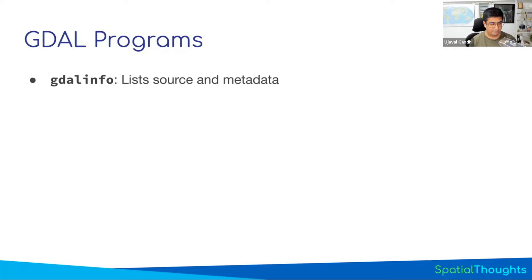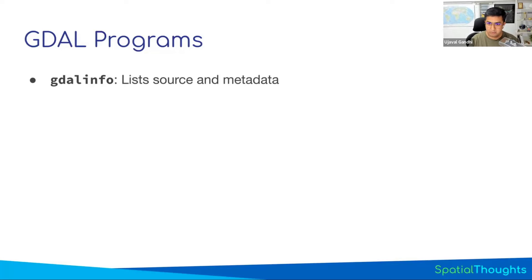For GDAL programs, GDALinfo gets information about any raster dataset. It's a simple but widely used command. Whenever your raster dataset is misbehaving — not sitting at the correct place in a GIS, giving errors — GDALinfo will reveal those issues, such as a missing projection or issues with some bands. It can also compute image statistics and extract image information. For example, if I have 10,000 files in a folder and want to know if they're all the same resolution and projection, I can run a batch command that generates a CSV with all that information.